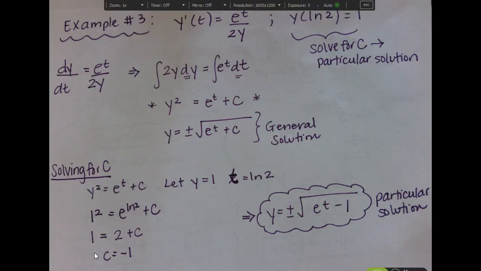So the idea of knowing your first order, knowing what a separable differential equation is, knowing how to separate it, and how to find a general and a particular solution using different integration techniques, that's really all you need to be prepared to take the entire course.